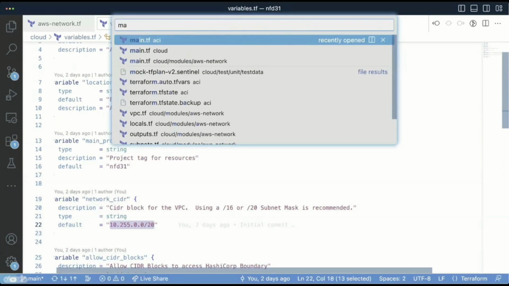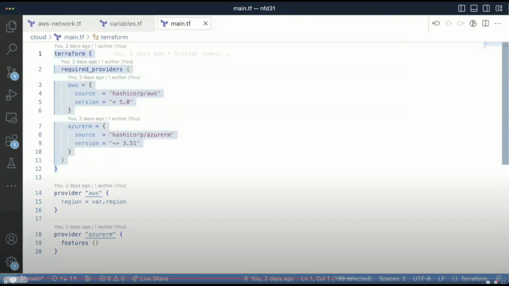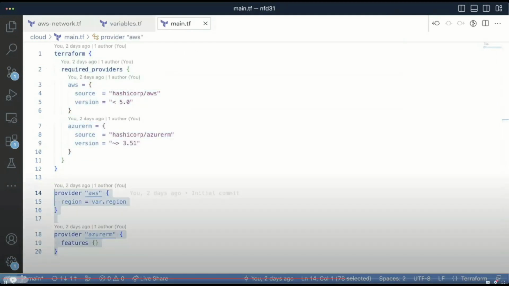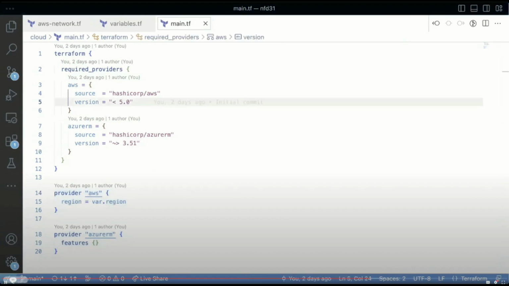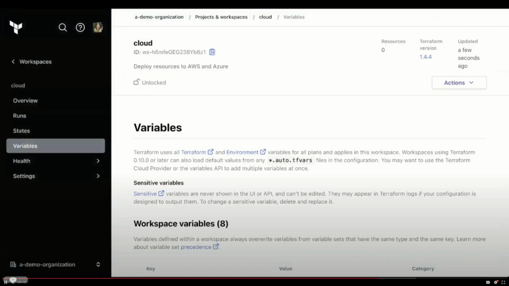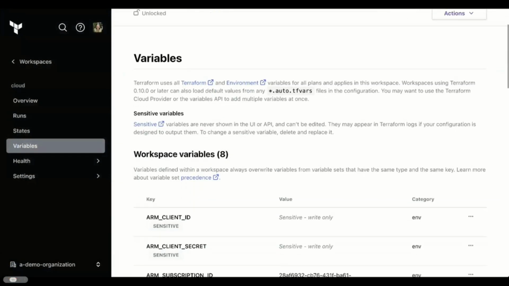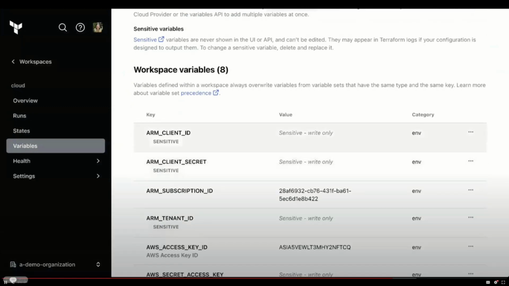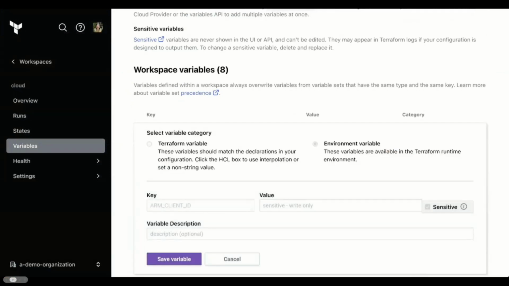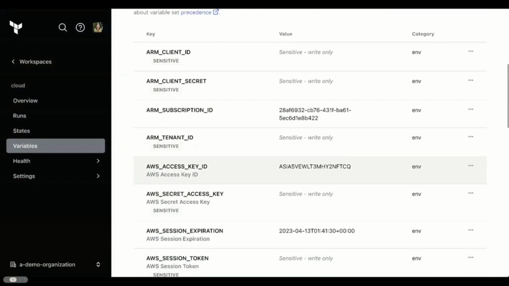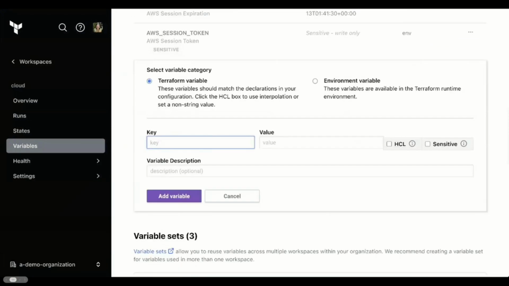There are also alternatives where you can do something like a terraform.tfvars file locally, push that up to version control, and Terraform Cloud will automatically pick that up. But for something like secrets, for providers, for example, in this case, I have AWS and I have Azure, I want to make sure those credentials are secret, so I will put them into Terraform Cloud as sensitive variables. I won't be committing them to version control. Just to be on the safe side, what I'll do is I'll just add that in and mark them as sensitive, which means that people cannot read it. I can only write to it. So every time I need to configure new credentials, I would come into Terraform Cloud itself and set those variables and make sure that they're secret.